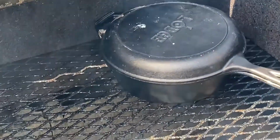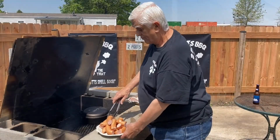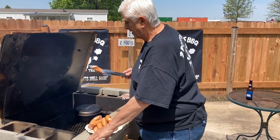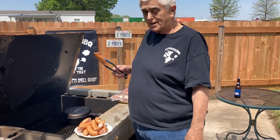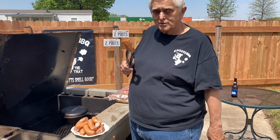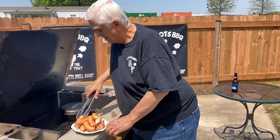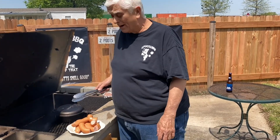All right, I'm going to go get the meat. I'm going to put the meat on, and I'll be back. I'm going to put these kielbasas on, on the back. How I'm going to eat these, I'm going to just put these on the end of a fork with mustard for the next 4 or 5 days. That's how I watch TV: mustard, fork, kielbasa, smoked kielbasa. It's how I used to do it. It's how I liked it. I don't know how I ever got away from it.